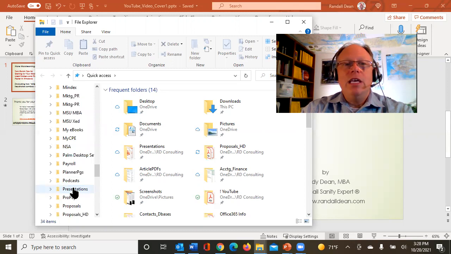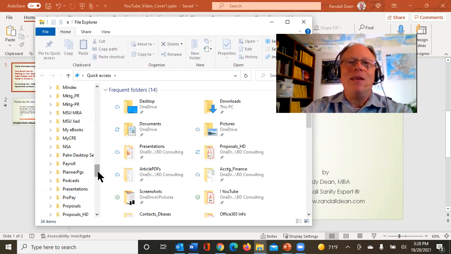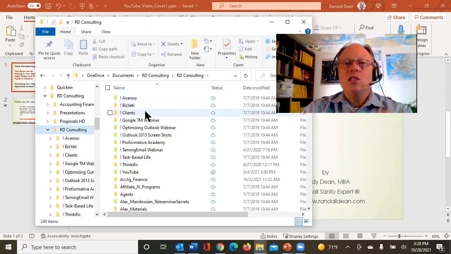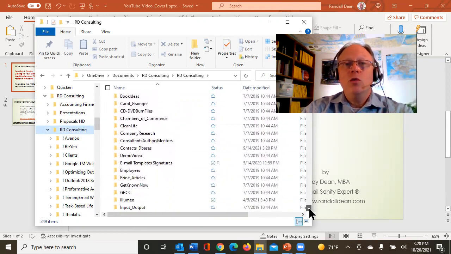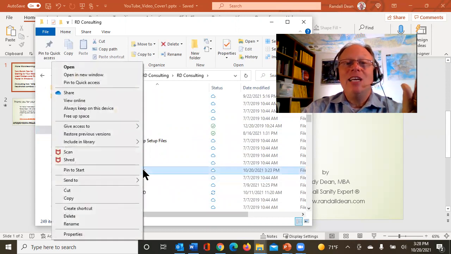So what I'm going to do is right click on this, and you'll see that you've got a lot of options. I can do the pin to Quick Access. But if I instead, let me show you how you do this, because this is like a two-step drop here. I am going to come up here to the top layer above it, click on this folder. So now I've got all of my folders over here that are inside this folder, including the one that I just showed you, presentations. Now that I've got that in this panel list, if I do a right click, I get another option beyond pin to Quick Access, it's right here.